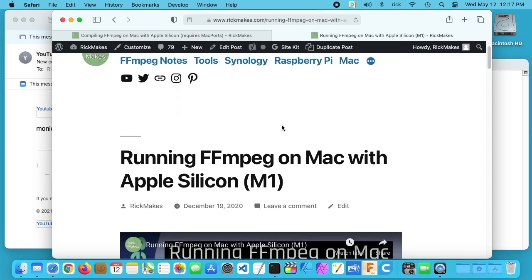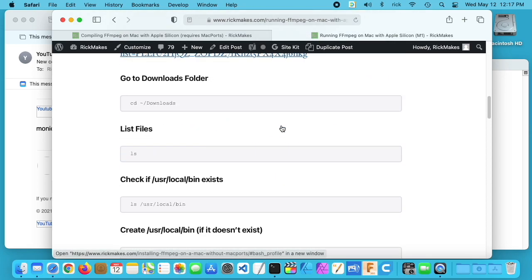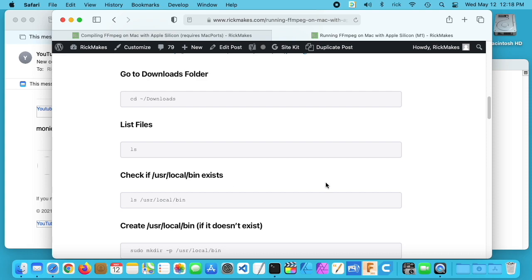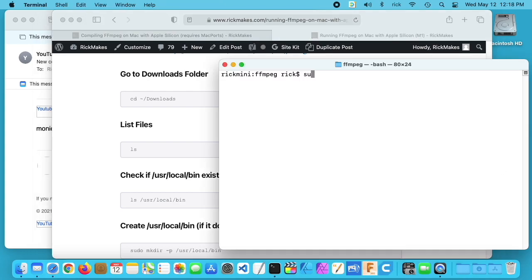So in the other technique we downloaded FFmpeg and we copied it to this directory here, /usr/local/bin. So to get rid of that, we want to type sudo space rm space /usr/local/bin/ff. So when you're using rm, you can screw things up. So once you type ff, hit tab a couple times, and that will show you all of the files that match ff. And in my case, I have FFmpeg, FFplay, and FFprobe. So if I type an asterisk, now it will delete just those files. If you have other things there, you might want to actually type out the individual names.